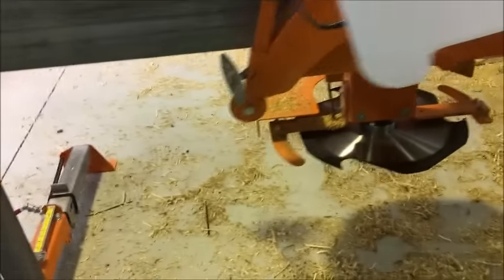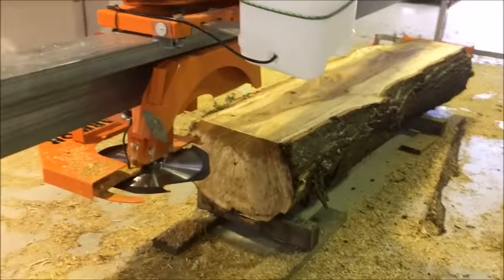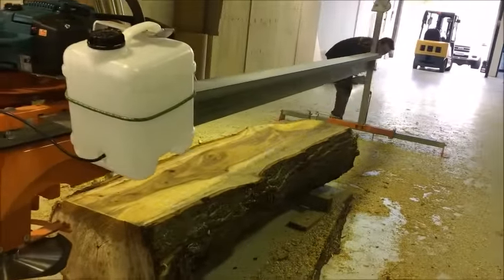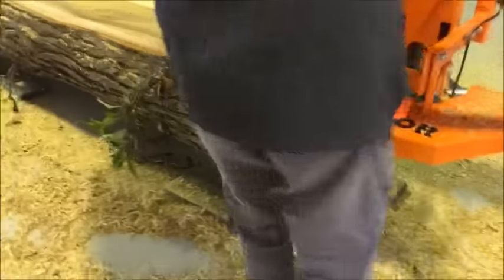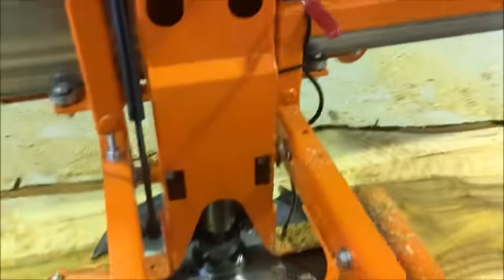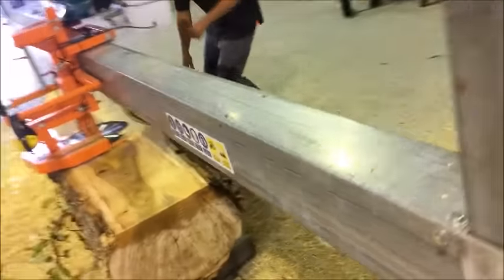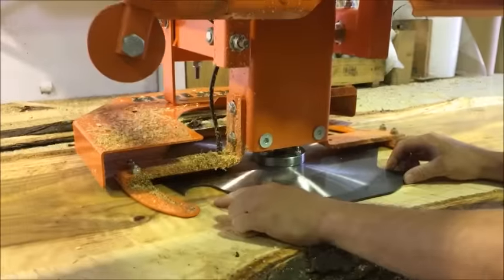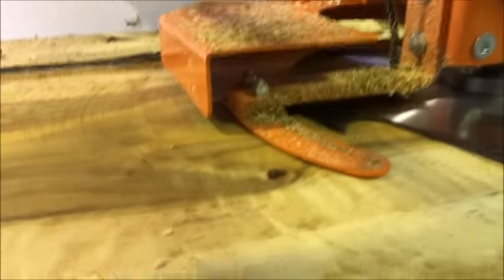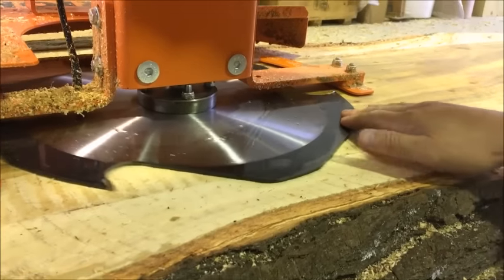If we brought that over the slab, you'll be able to notice what the blade looks like in the cut. So if you come around here, you can see the tooth is touching at the rear, and if you roll that around, it's not touching at the front. So it means these lines mean something.